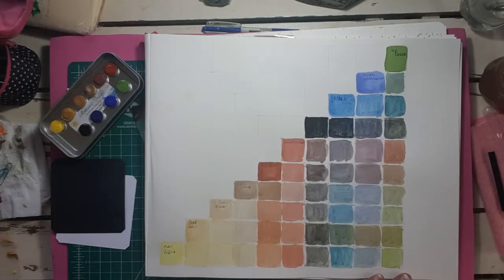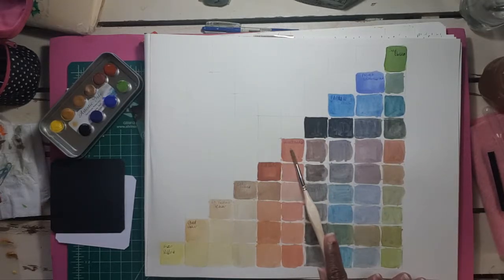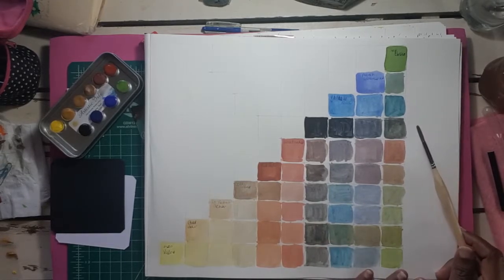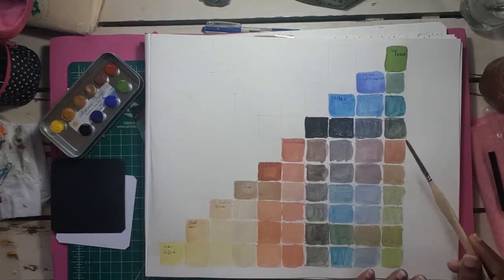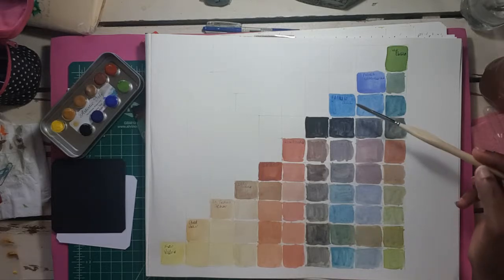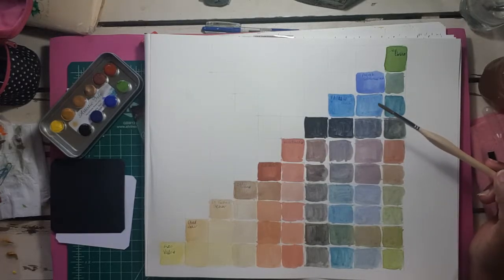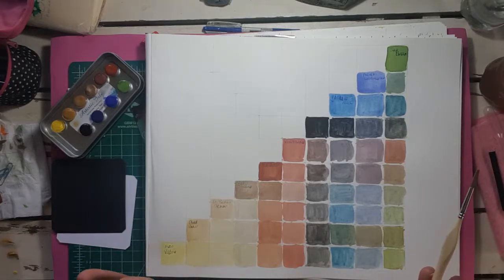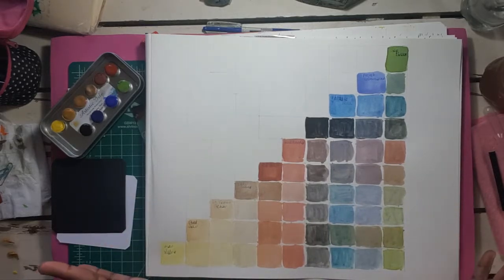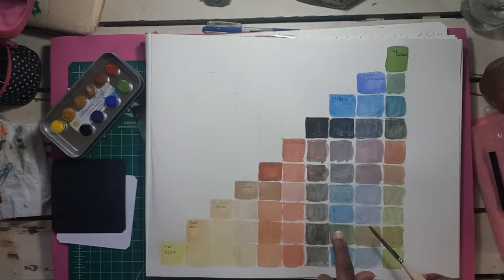And who would have thunk that both French Ultramarine and Venetian Red or Red Elder couldn't produce a purple. None of these colors produced purple for me. They produced somewhat of a neutral color more than a purple. And not even Phthalo Blue with these two reds could produce a purple. So I was surprised by that. It blew me away that I didn't have a proper purple with this palette. But I was able to get somewhat of a green here with Phthalo Blue and Golden Ochre.